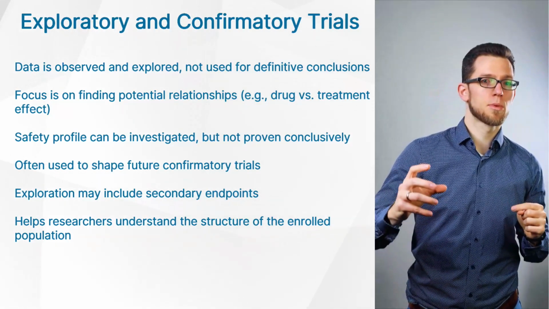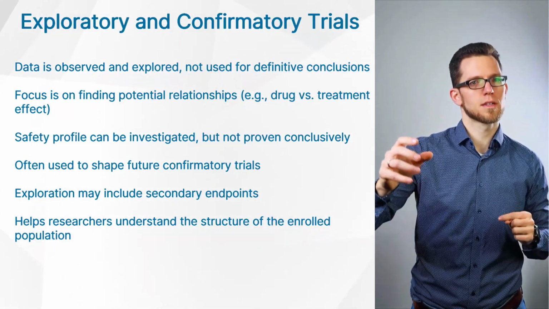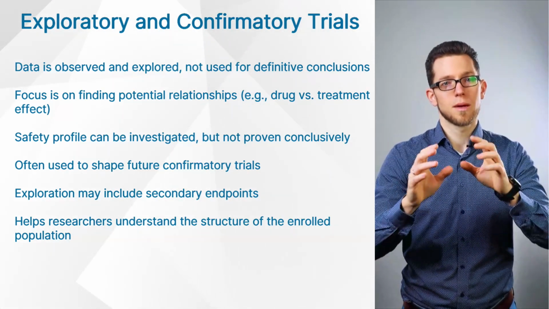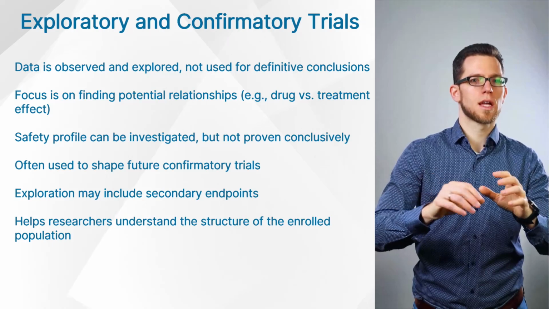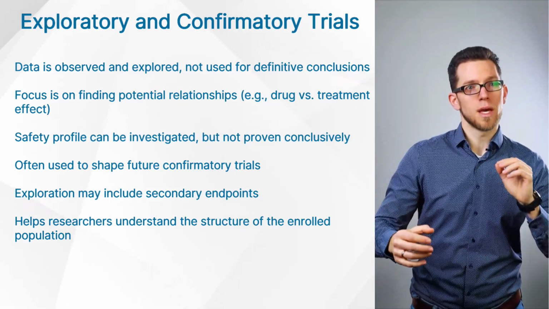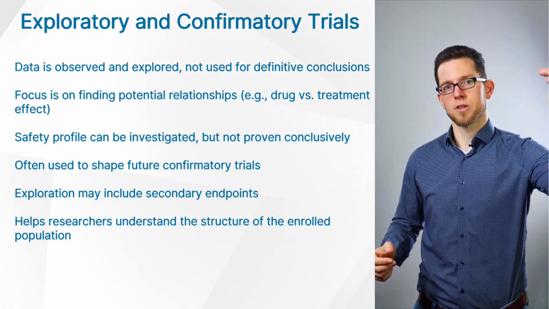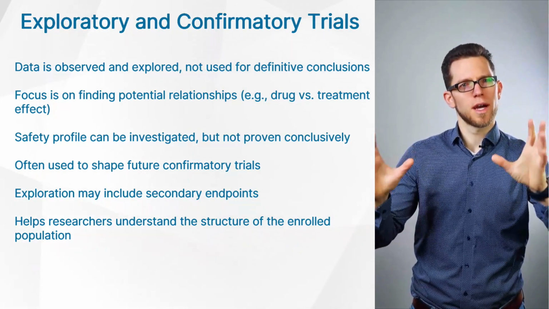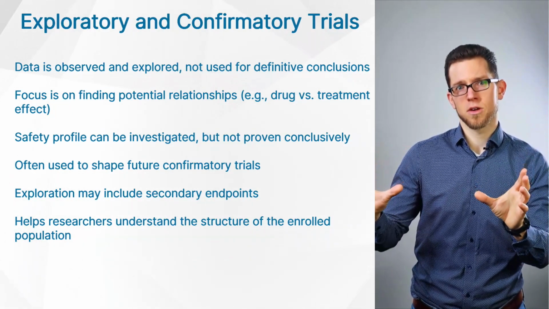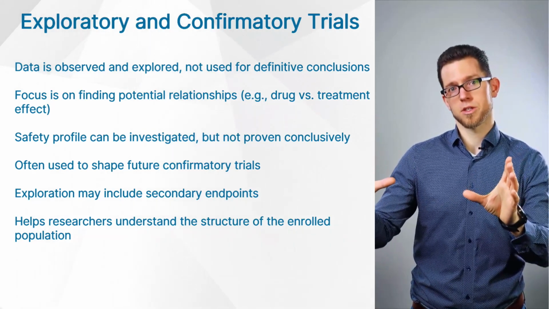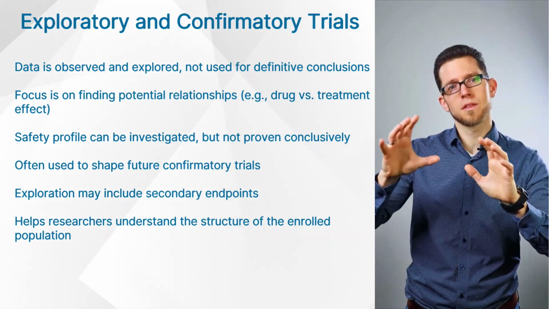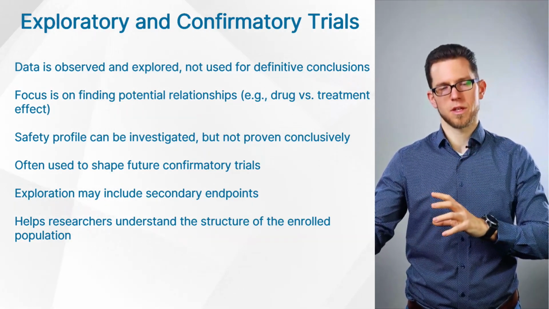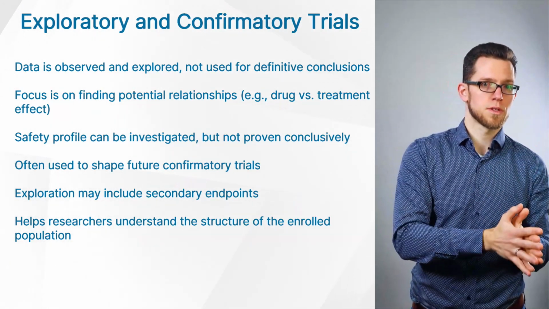In the same way, you can explore the safety profile of your product, saying that it's safe enough or not, but you don't have confirmatory conclusions on this. Sometimes this exploration also extends to secondary endpoints. Maybe you are looking at survival in your population, but at the same time, quality of life is something you would like to explore. Your trial is not set up to give a definitive answer on whether quality of life in your patient population is improving, but you want to gather first evidence and understand a little bit the structure of your population that you enrolled. This is what you do in exploratory trials.